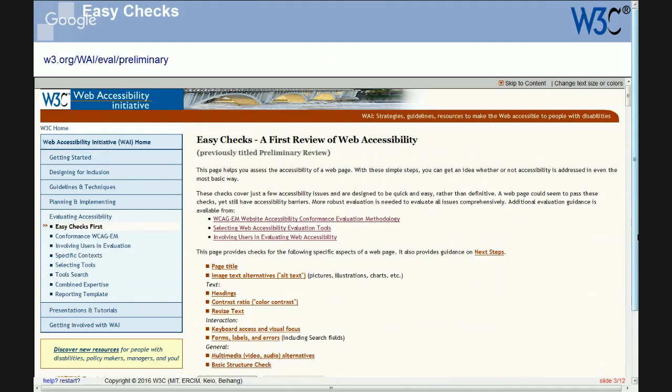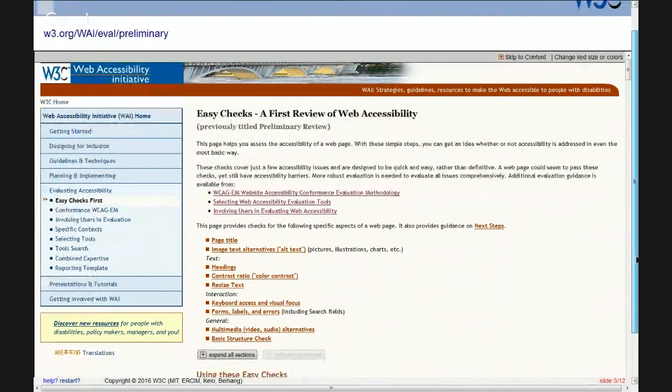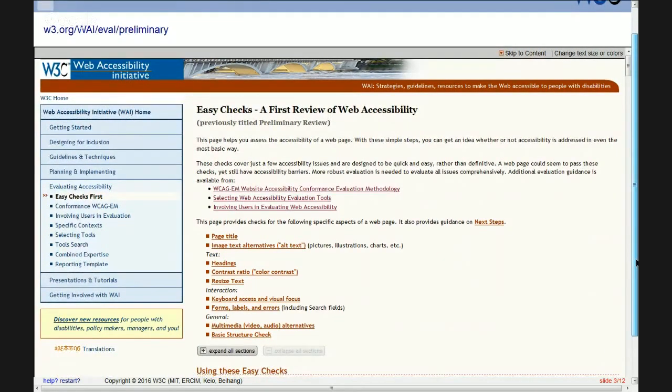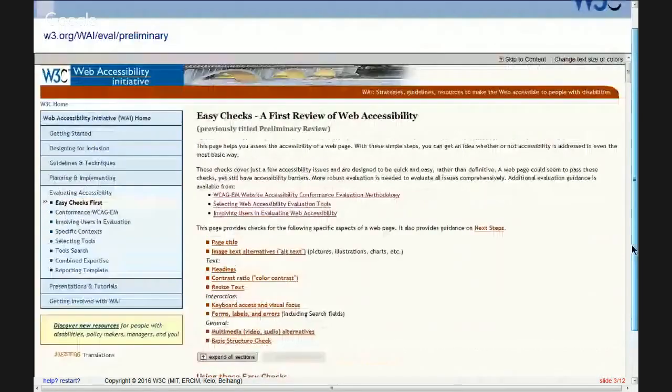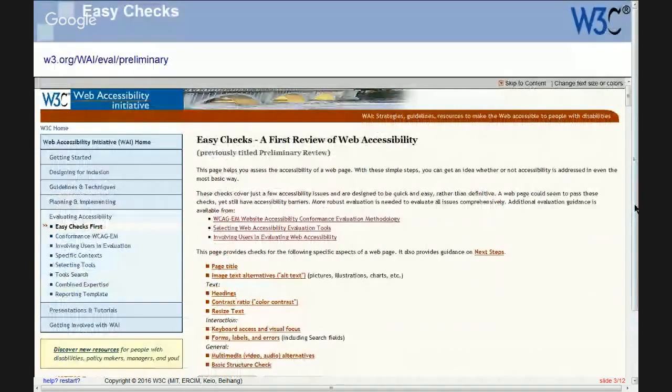So this can be done by most audiences, and it provides easy steps on evaluating simple things in accessibility, like the page title of the content, the text alternative for images, the headings, the contrast ratio, things that people could do themselves. And of course, this is not a full accessibility evaluation. This is just a cursory review to get an idea.